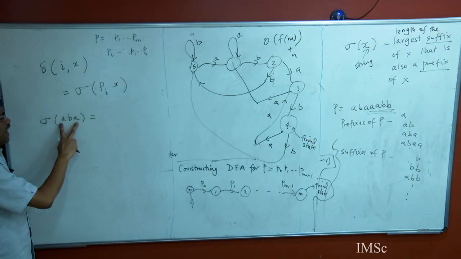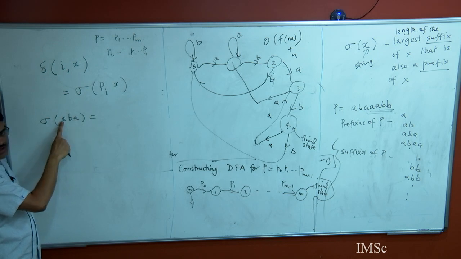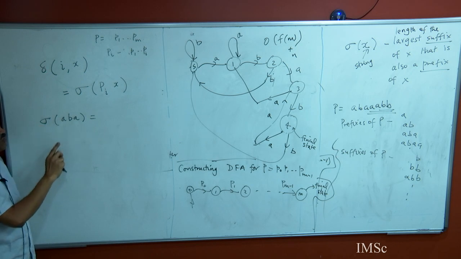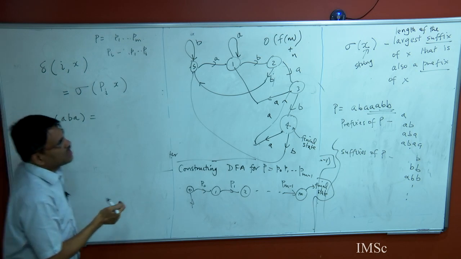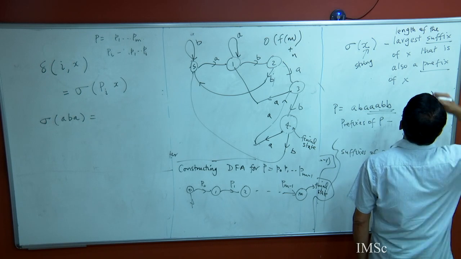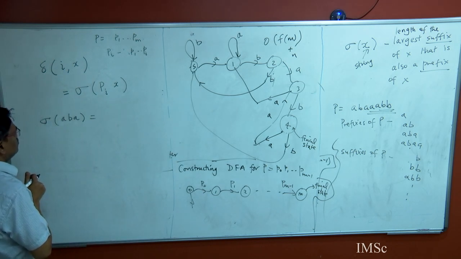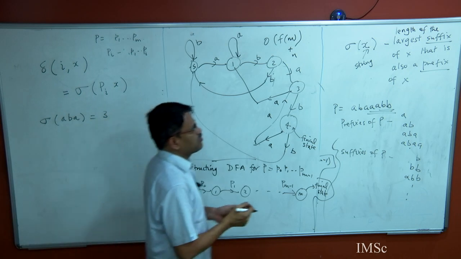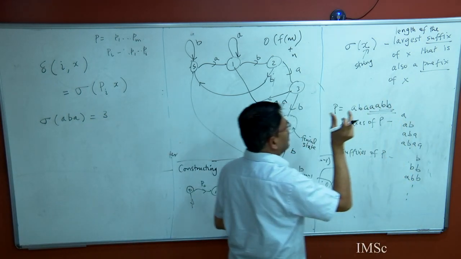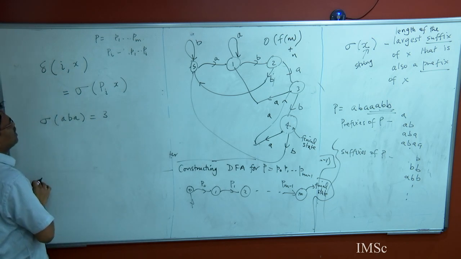What I am talking about is the largest suffix which is also a prefix. So A is a suffix and A is also a prefix. So the length of the largest suffix which is also a prefix is A, and its length is 1. Can I increase it to more? If you look at this suffix BA, no, that is not a prefix. Of course, ABA is a prefix and a suffix. So maybe I should say largest. Yeah, in this case 3, because if I do not say proper suffix, then the entire string is also a suffix and a prefix. Actually I do not want to say proper. So in this case it is 3.